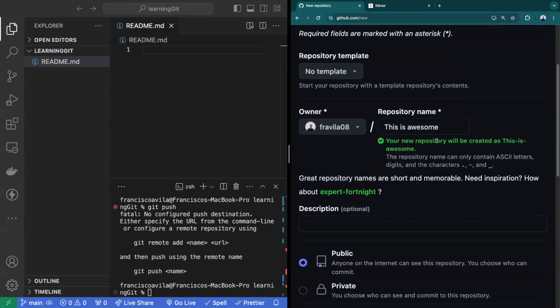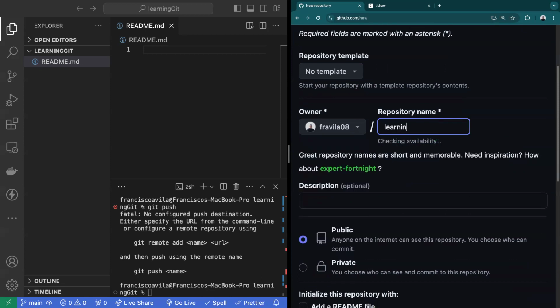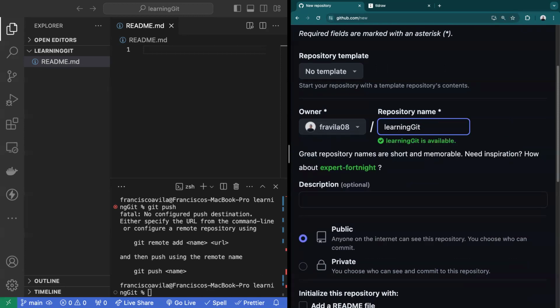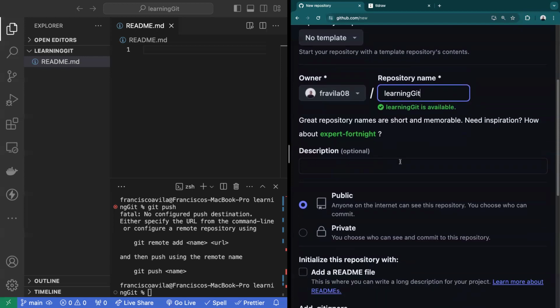Here we can see your new repository will be created as this-is-awesome. So it changed it and put some differences there. But let me go ahead and change that back to learning Git. I have my public repository. And yes, gh is GitHub CLI. I apologize to everyone, that was a question in the chat.